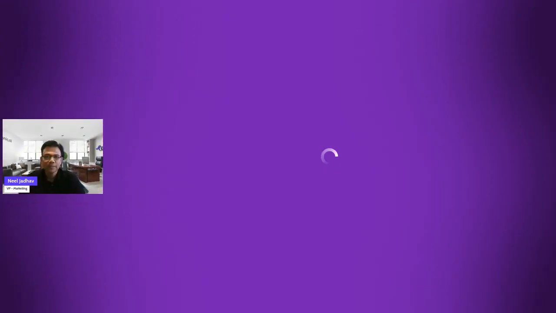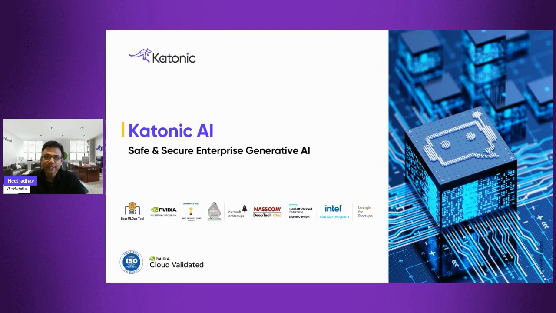I am Neel Jadhav. I look after marketing and growth at Katonic AI. And today I'm going to walk you through our most popular solution. We call it Katonic Ace. Ace is an enterprise co-pilot, and ACE is actually an acronym for AI co-pilot for enterprises. So we call it ACE for short.